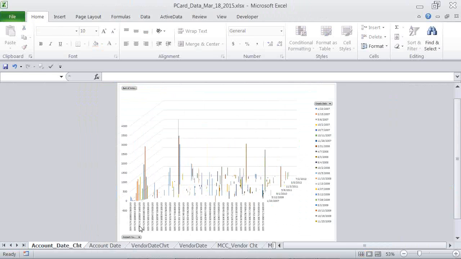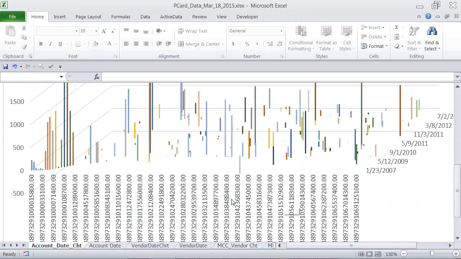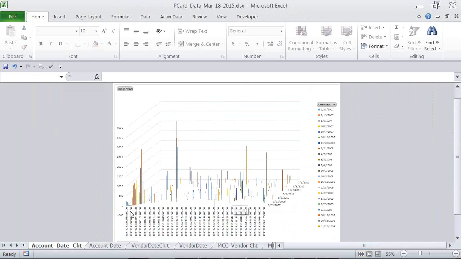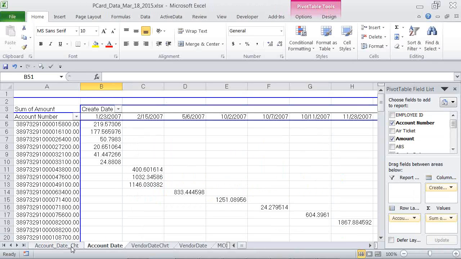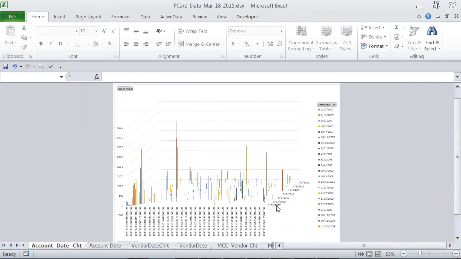This one, again, it's a really hard thing to see until you scroll into it. But this one here is basically every account down below here, and then a timing of that information. And because we had so few days, I put the days in there. From an account to date point of view, we had so few days in there, I ended up doing it more in a daily fashion, so it's not that many. But usually you'll want to do this in a monthly or quarterly fashion as well.